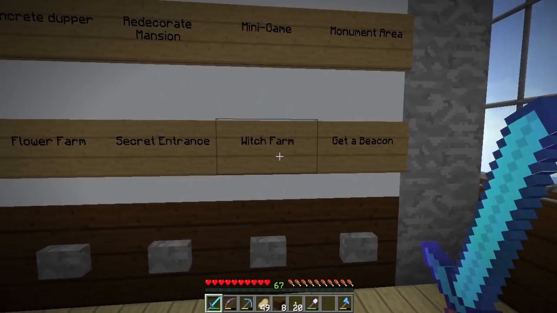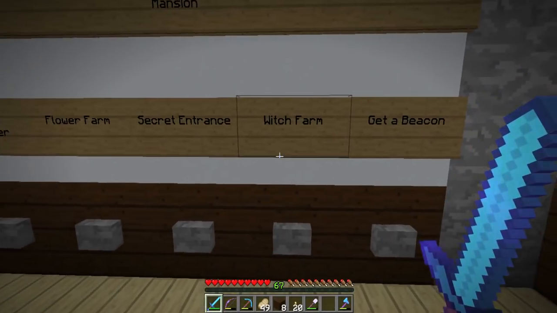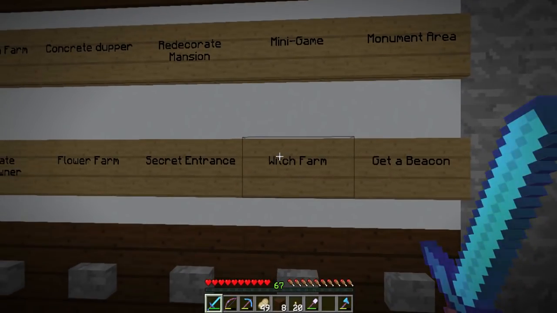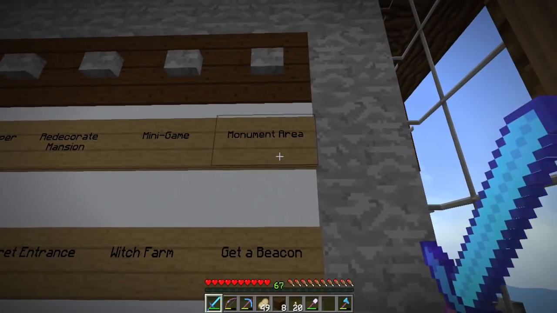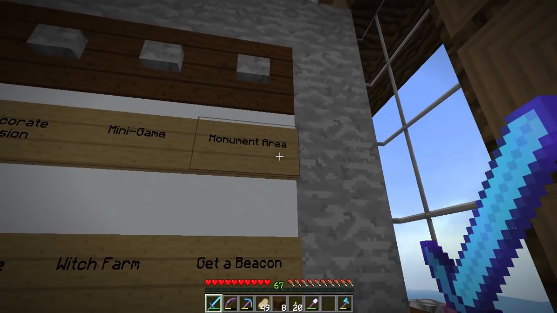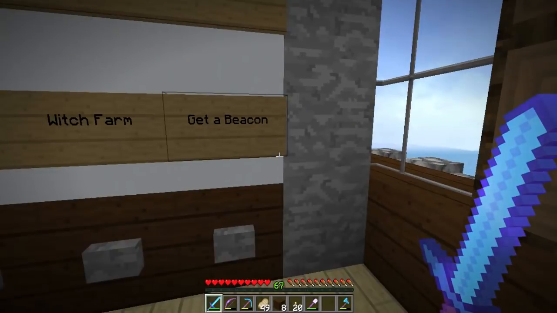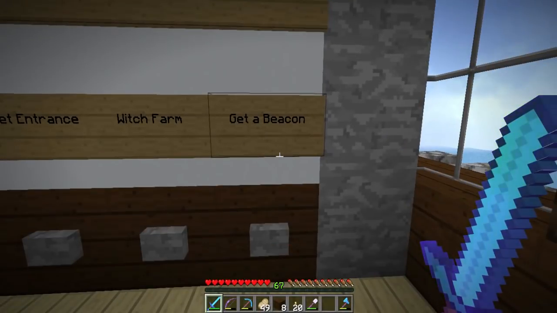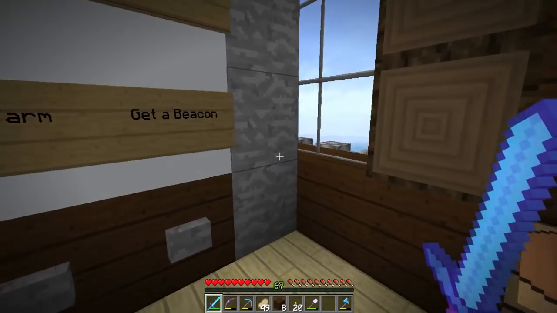And I don't know, when we have witch farms, we also farm so much stuff that we actually don't want, and everything ends up in lava. So I don't know, I still have to make my mind up about this. And monument area, I'm not going to talk a lot about it, but the name pretty much says it all. There's a little more to it, but I will not discuss this for now. And get a beacon because I need to clear a large area for the monument area. And also getting a beacon will help with all the projects basically.